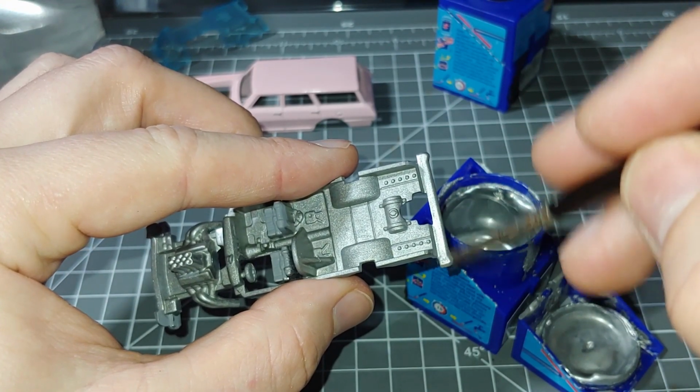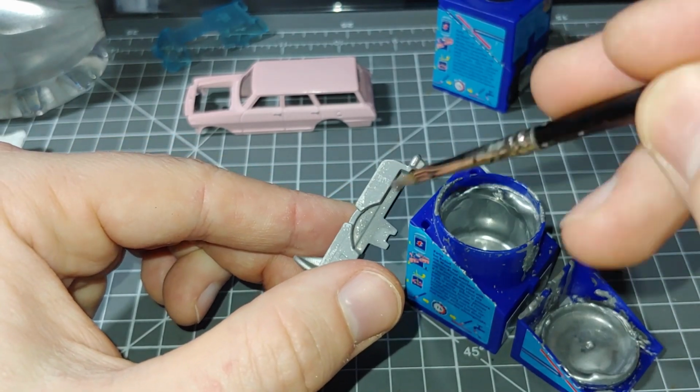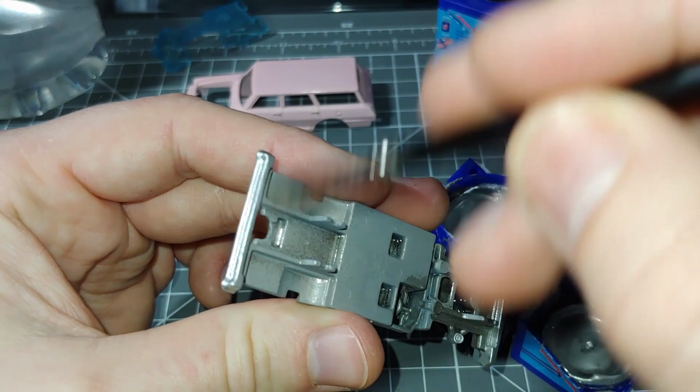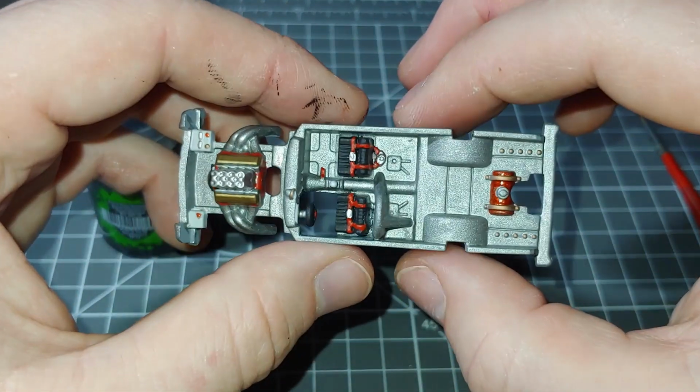So yep, just going over some of the details on here, using the front and rear bumpers, going over that with the silver paint. You can see I'm keeping the brush moving very quickly and not loading the paint up too much. This prevents brush strokes and really just smooths it over. Makes it look a lot smoother.